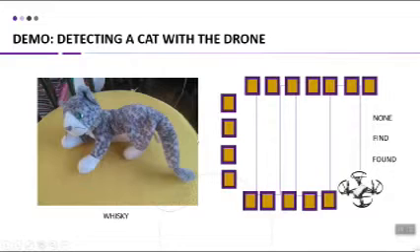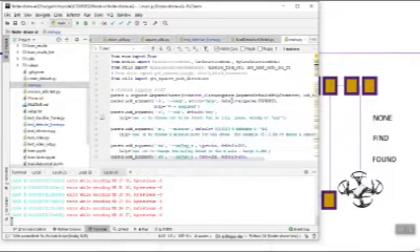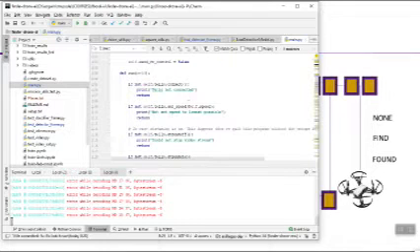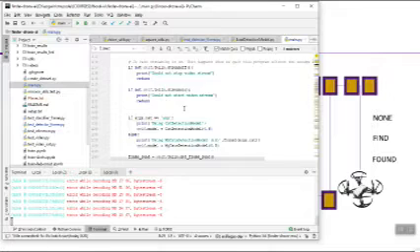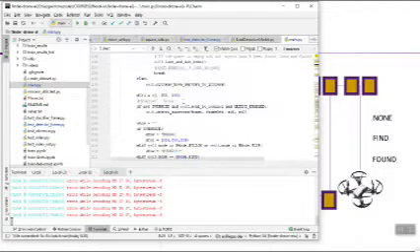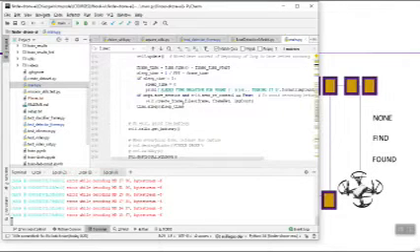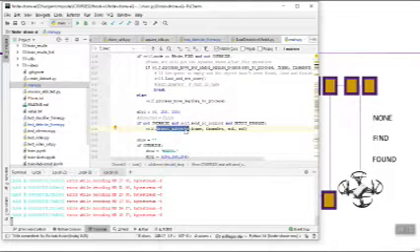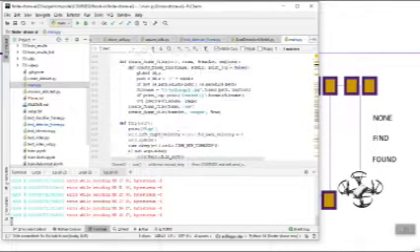Okay, and for this, let me show you a little about the code. The drone, in the infinite loop, is getting a frame each time, and with that frame we trigger the detection. Let me show you. self.detect_subjects, here it is, and it sends the frame and some other parameters.